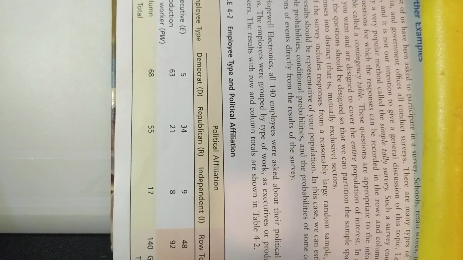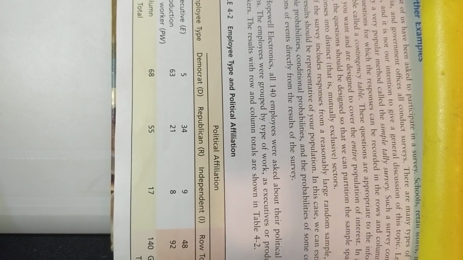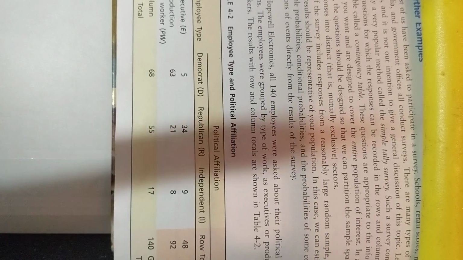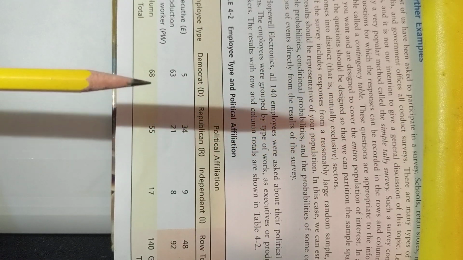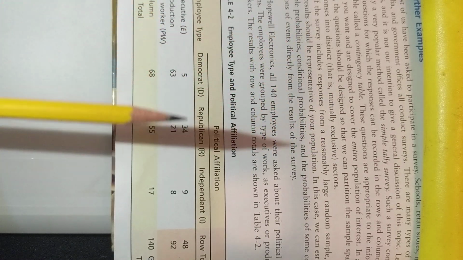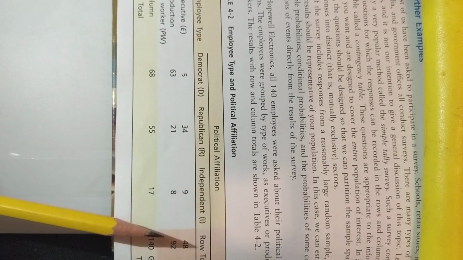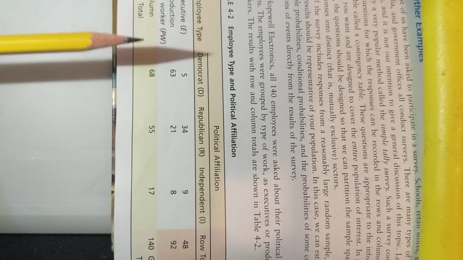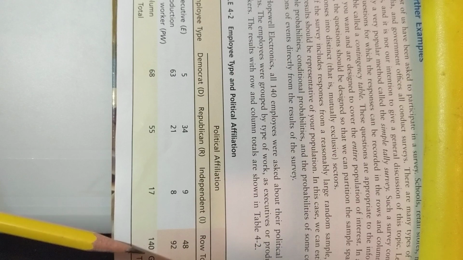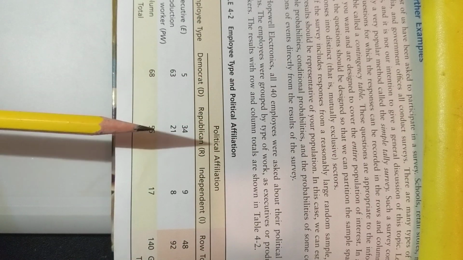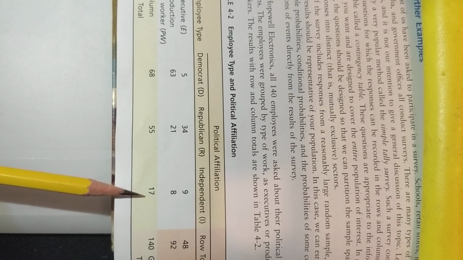Alright guys, let's see if I can verbalize what this tabular probability is doing for us. So what we have here is a table of values, and in this table we have executives. There's 48 of them. We have production workers. There's 92 of those. And then the total. So we have 140 total workers. Now within those workers we have Democrats, Republicans, and independents.